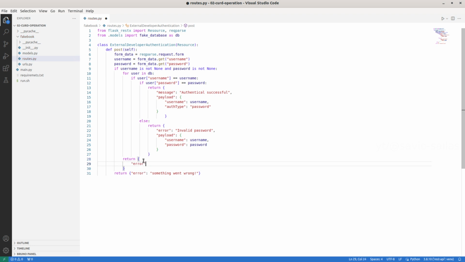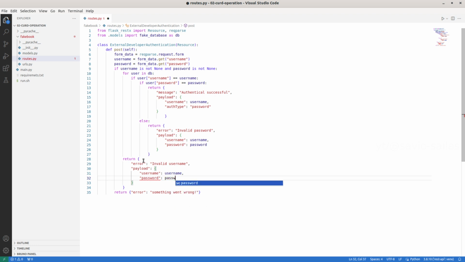We'll send the error, invalid user ID, username, okay, and then payload: username, password.